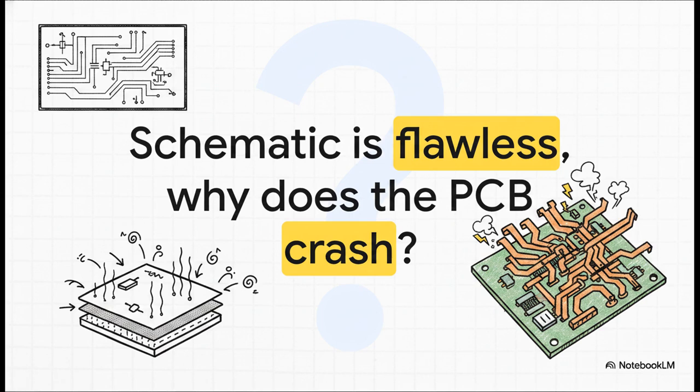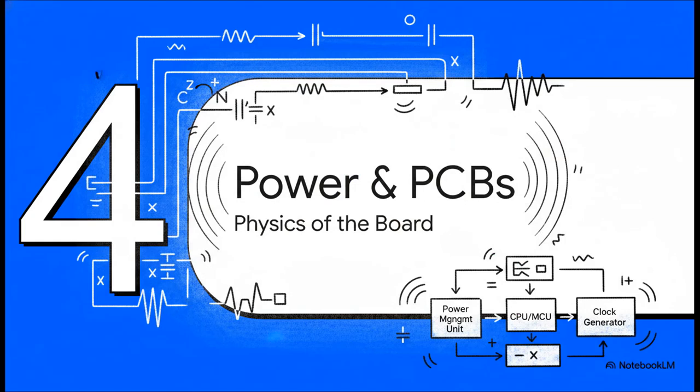So, picture this scenario. It plagues even veteran engineers. You check the schematic a dozen times, the logic is flawless, but the physical, custom PCB still crashes constantly. Why does this happen? Well, the answers are hidden deep in the physics of the physical board itself. Let's pull back the curtain in Section 4, Power, Clocks, and PCBs.